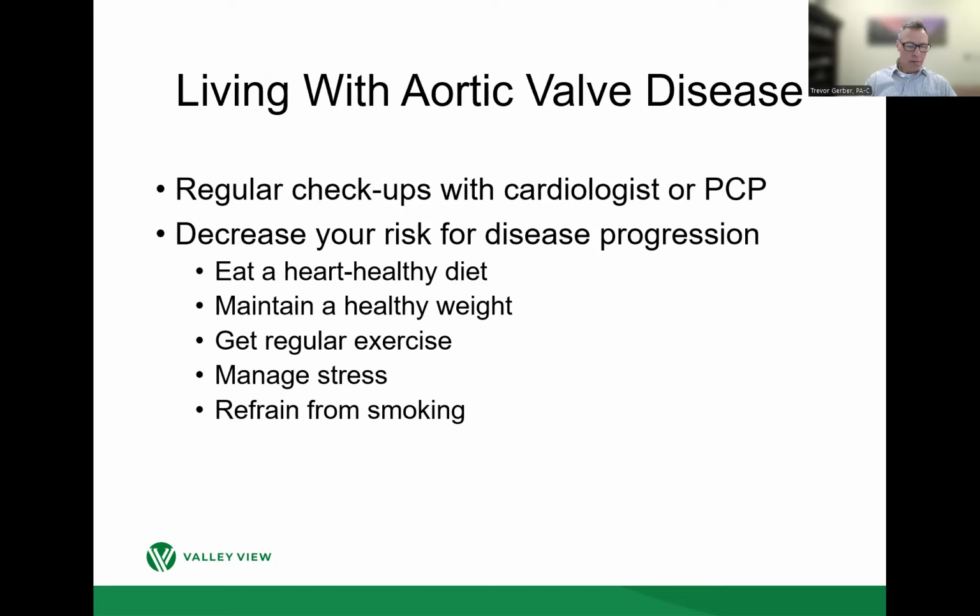It's also important to manage your stress to decrease your risk for aortic valve disease progression. Things like exercise can help. Mindfulness, support groups, and therapy can all help with this. And lastly, if you smoke, refraining from smoking is strongly recommended. Again, going back to patients who smoke having a 35% increased risk of progression of aortic valve disorders. So if you smoke, the best thing you can do for yourself is stop smoking.